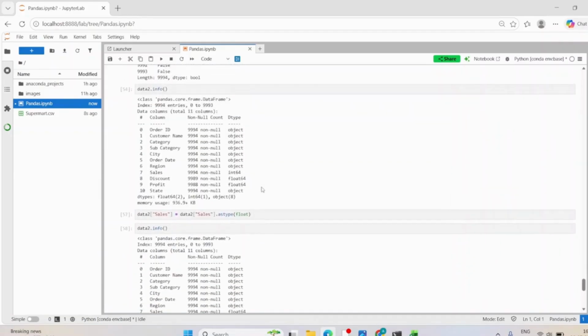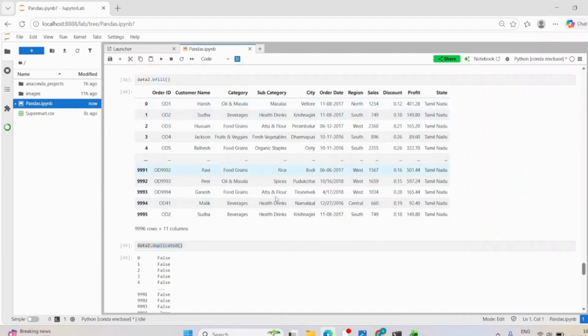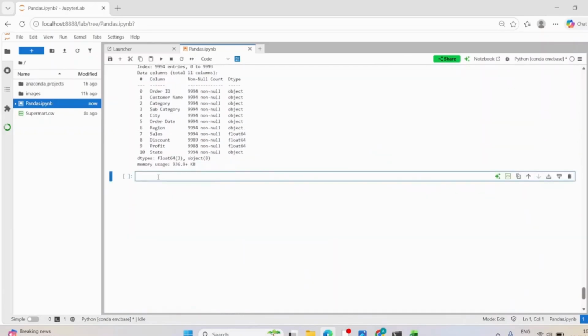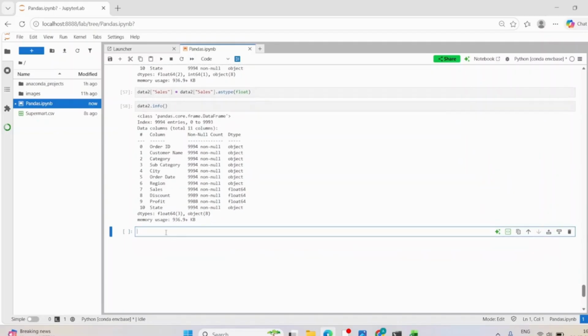Okay, let's say you want to change a specific value. Let's say you want to change Tamil Nadu to Tamil only. Sorry, instead of Nadu, you want Tamil.